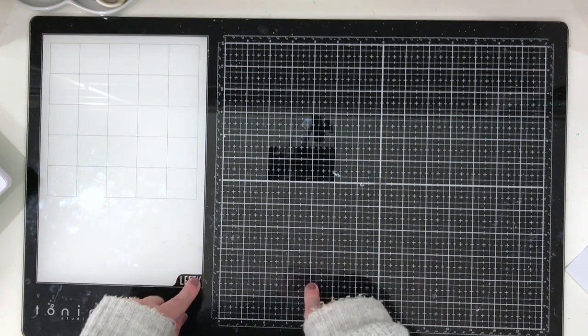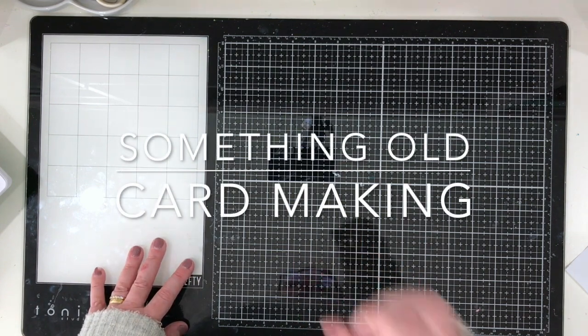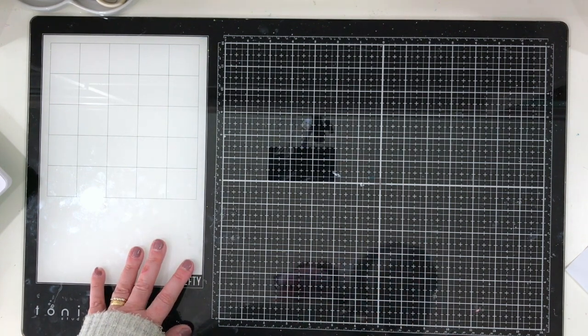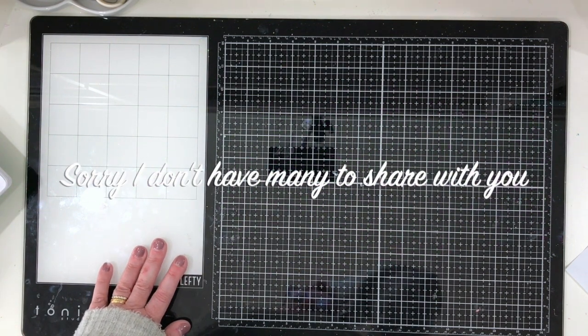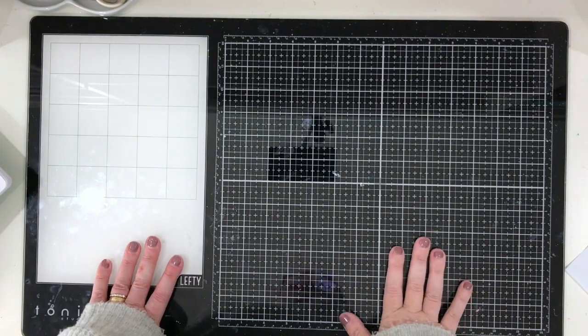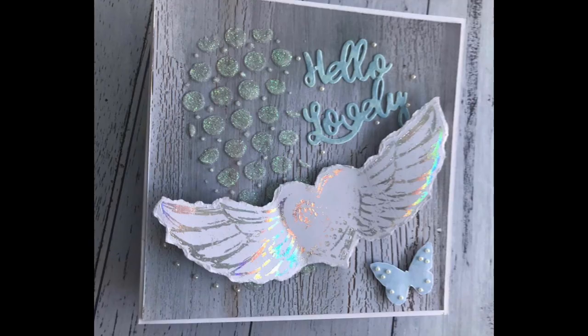The other big thing I've been doing is card making - trying to reach out and connect with people whilst in isolation. I've been very consciously sending family and friends handmade cards throughout April, sending happy mail instead of layouts, which was also on my 2020 plans. I just hope that when the recipient reads the card in the mail, it's a nice little surprise that makes them smile and takes their mind off the current situation in the world.